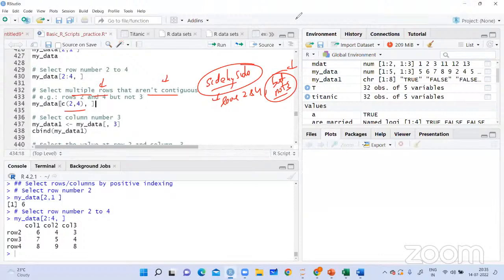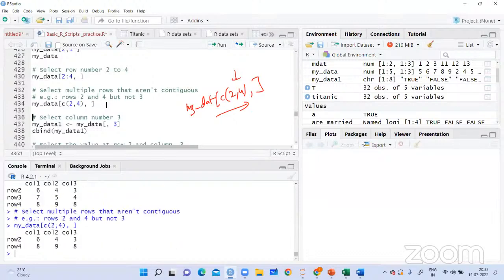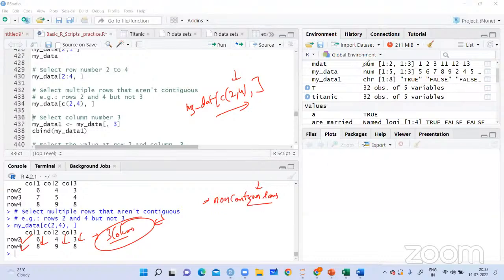You are going to say my_data and then c(2,4) like this. So what is the output you are getting? You are going to get row numbers 2 and 4, and all 3 columns. So you are getting non-contiguous rows.